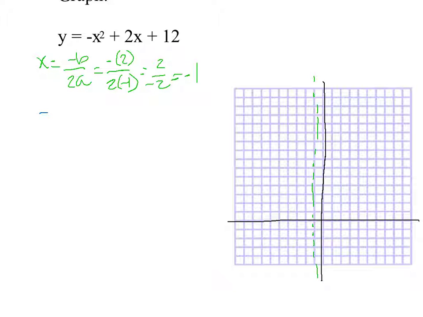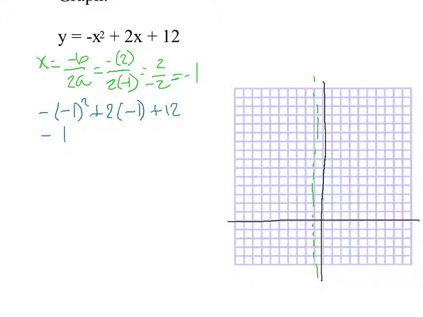Now I got to plug in negative 1. Now you got to be careful here, you guys, with this negative out in front. It can cause us a lot of problems. So let's remember PEMDAS. PEMDAS says I have to do my exponent before I do my multiplying. So we cannot cancel our negatives yet. We have to do our exponent first. So I still have a negative.